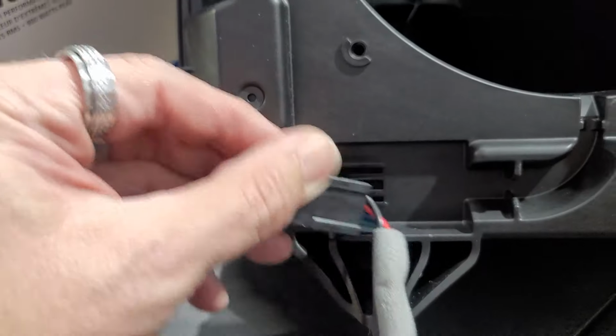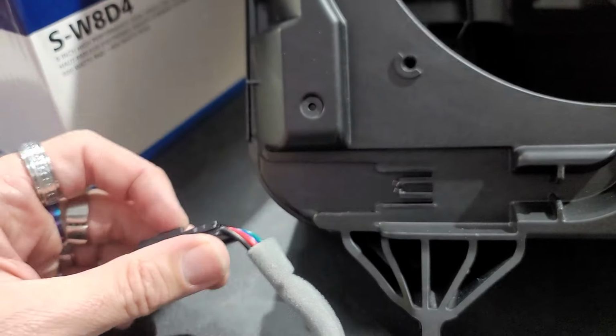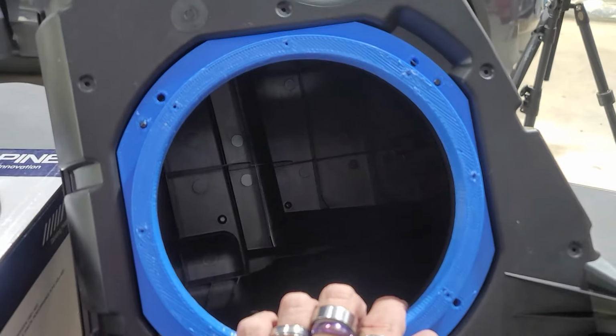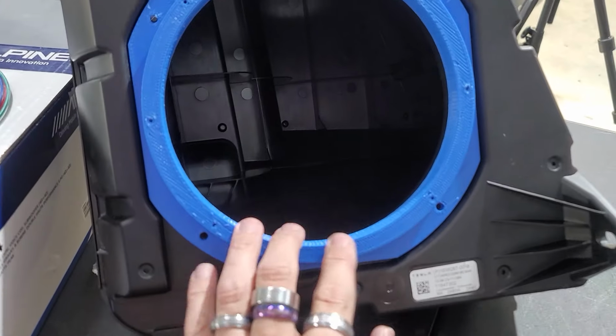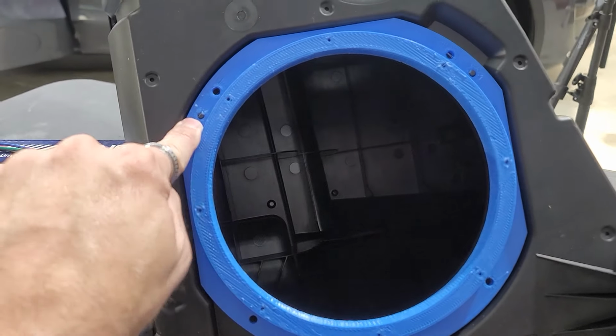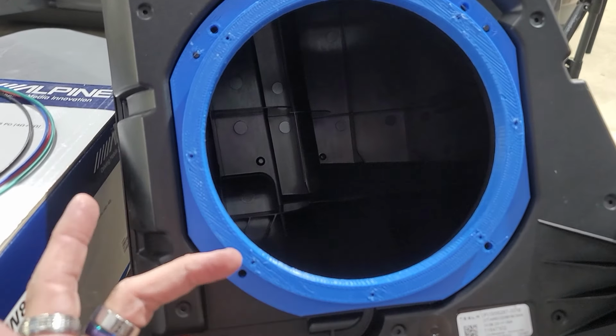This harness just comes off by pushing forward like this, and it will come right off for you. This is how I would say that this goes on here. I'll make another video or a correction if I'm wrong, but I'm pretty sure this is how it sits in there. I've seen a couple other people say they've had it backwards. I tried to put it in backwards, it would not fit. So I'm pretty sure this is exactly how it goes with the pins here, and then you put your four screws in, and then you mount the sub to it. That's how I'm pretty sure.